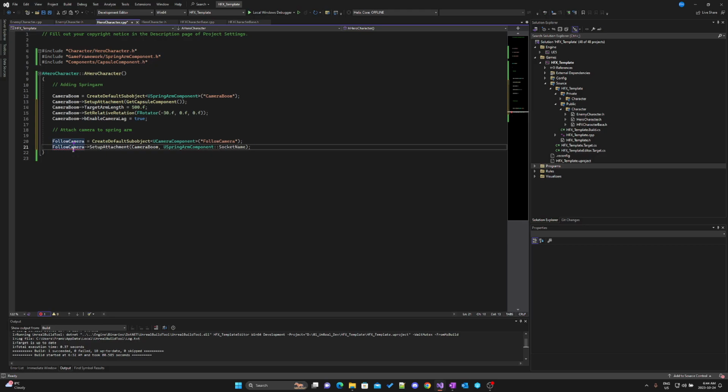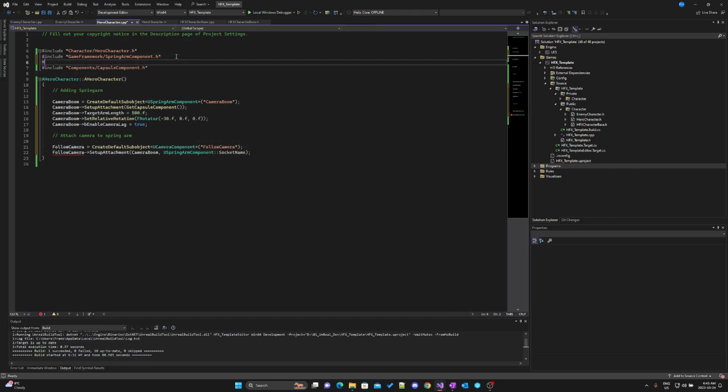I think that's what is the incomplete type here. So in spring arm component, I'm going to include the camera component dot h. Okay.